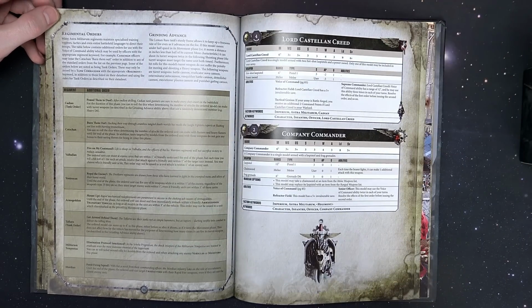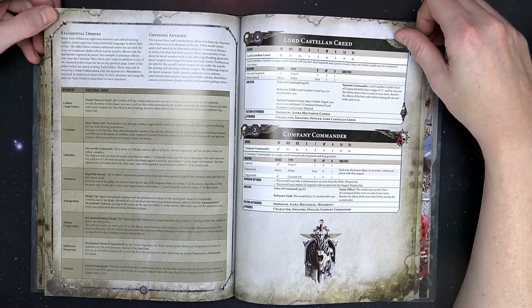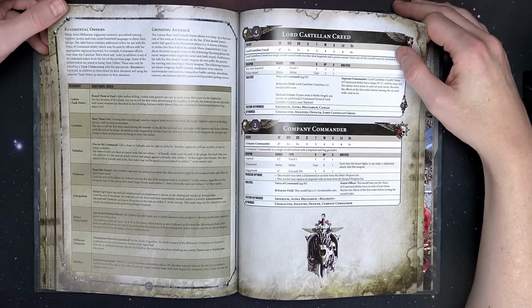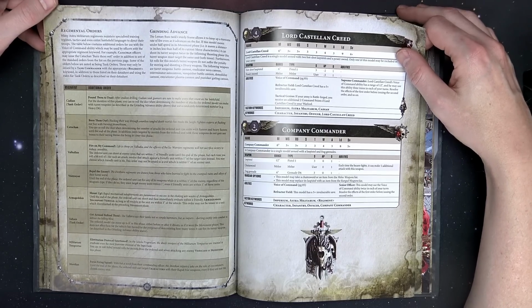So regimental orders, you've got specific ones that go to, like, Acadians or Catachans and things like that. A lot of this has been previewed, a lot of this has been talked about. We're not going to spend a whole lot of time on rules themselves because there's a lot of folks out there that have already shown you points changes, unit changes, all sorts of stuff like that.